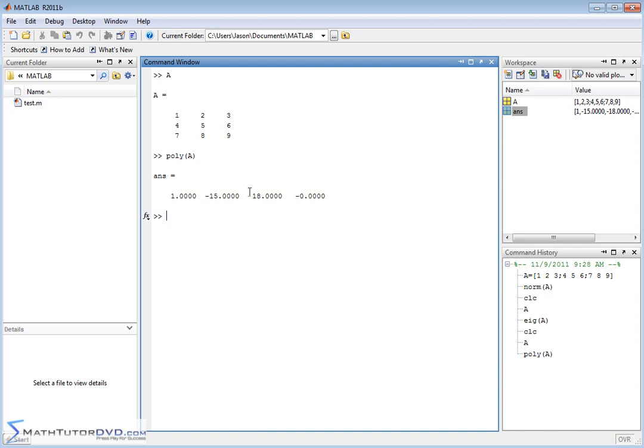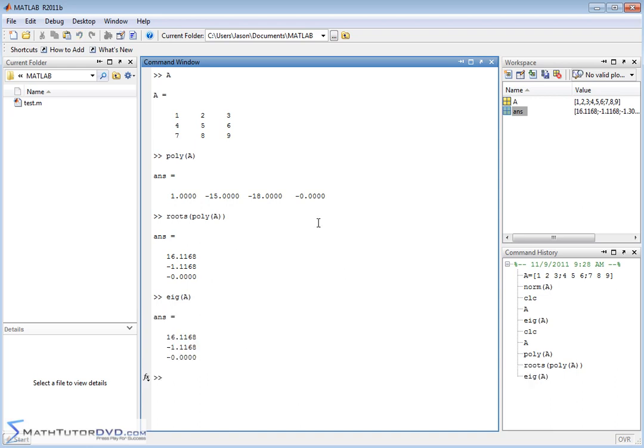To solve this characteristic polynomial, you want to set it equal to 0 and solve for the lambdas. There's a built-in function in MATLAB called roots to find the roots of any polynomial. So I can say find the roots of the polynomial, and I'm going to pass it the matrix to form this polynomial. MATLAB will compute the roots just like this. And if you notice, this is the same thing that we got when we passed the matrix directly to the eigenvalue function. We get the same things.